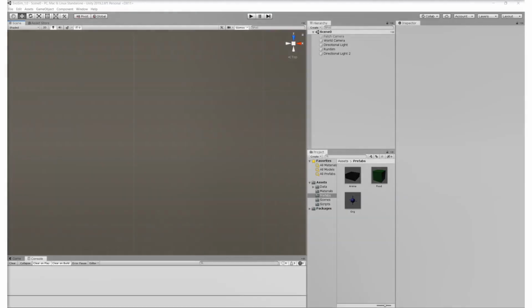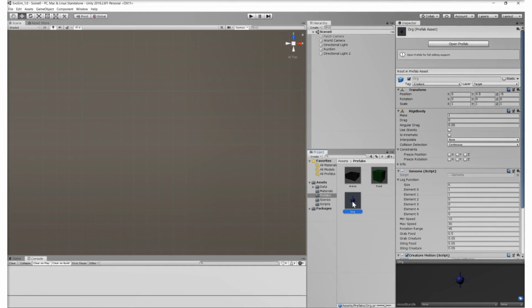I'm now going to walk you through running a simulation. Here in the editor view, we can see our prefabs, which are template objects in our simulation that can be spawned and replicated any number of times and altered through mutations. We could import other prefabs in here, including much fancier 3D models if desired. So this is our organism prefab.